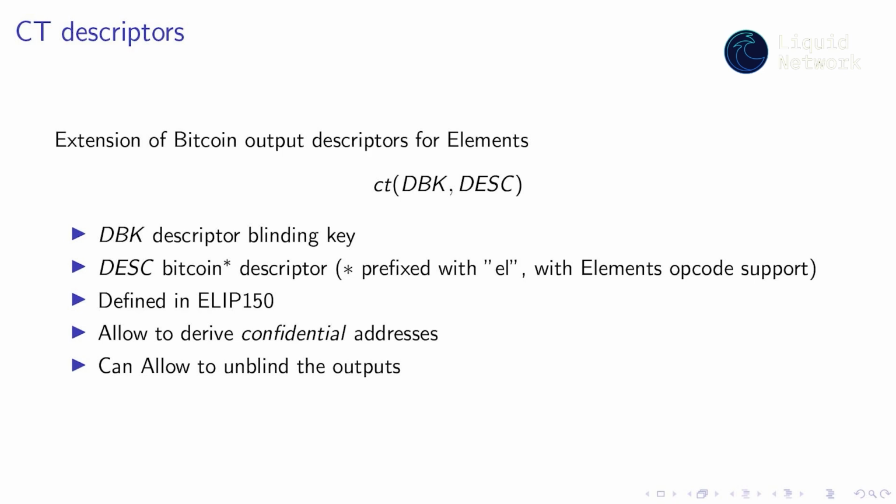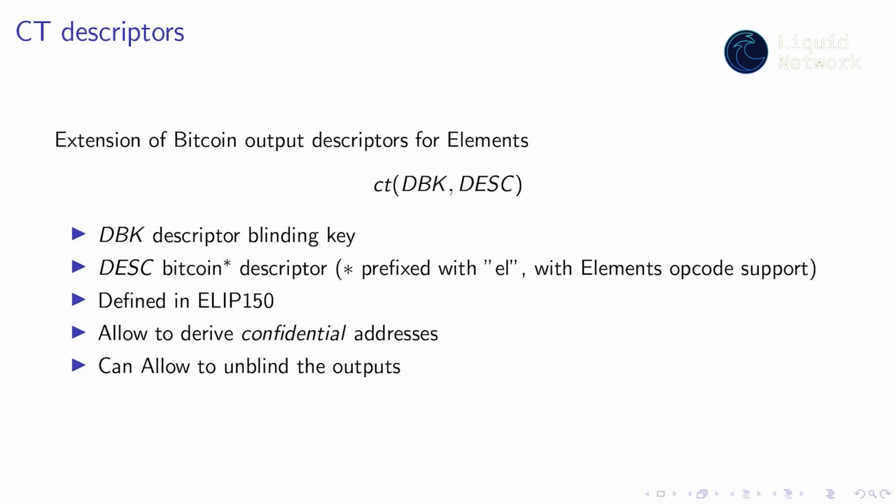So let's start with this CT descriptor. A CT descriptor is a very simple, obvious extension of the output descriptor that is used in Bitcoin. I hope most of you have some kind of familiarity with it. So basically, an output descriptor describes the scriptPubKeys that you can derive for a wallet. Basically, the set of these scriptPubKeys identifies the wallet. For Liquid, you need a bit more. We need the script key alongside the corresponding blinding key. And to do so, we simply need to extend the format.